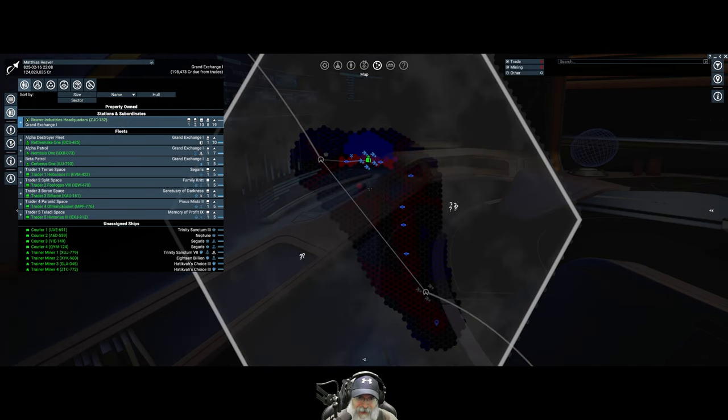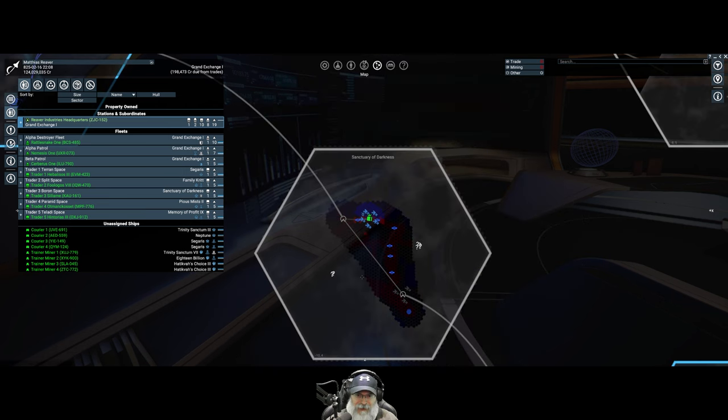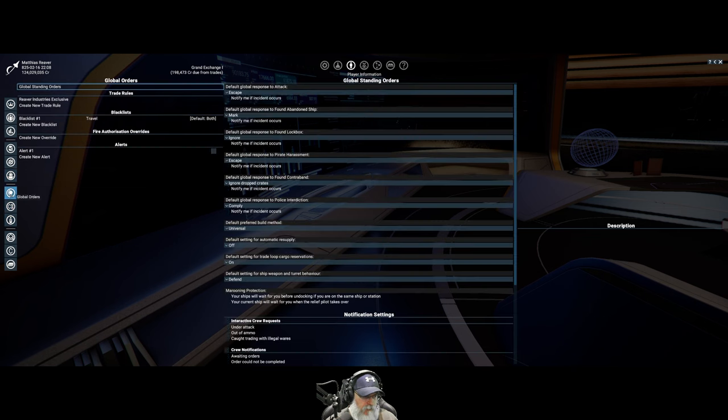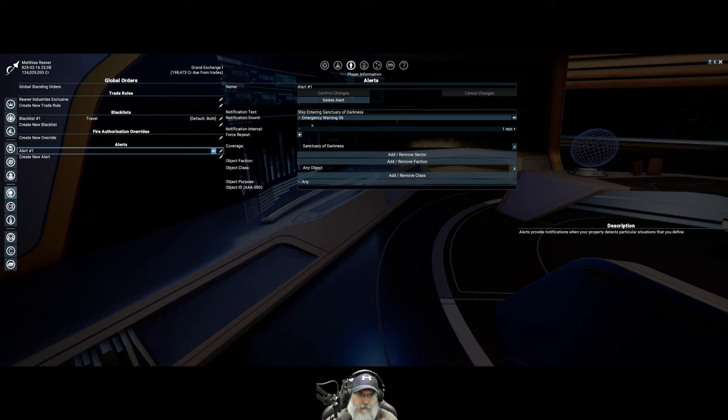Oh, was another ship coming in? I think I need to change the interval of that. It happens a little too frequently. In fact, let's do that right now. Let's go to Global Orders, and we want to go to Alert 1. And I want to set the interval to 5 minutes instead of every 1 minute.